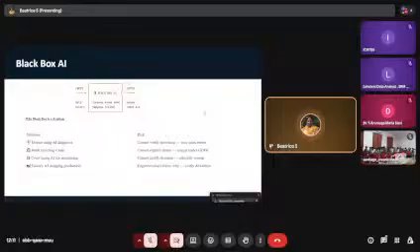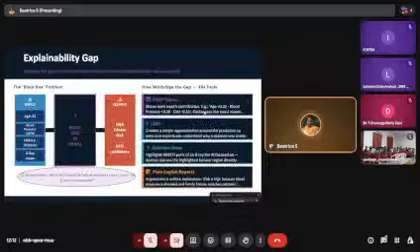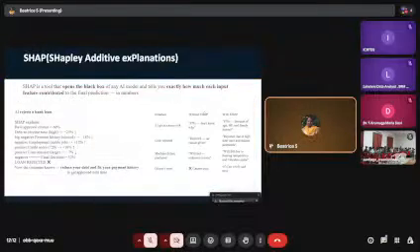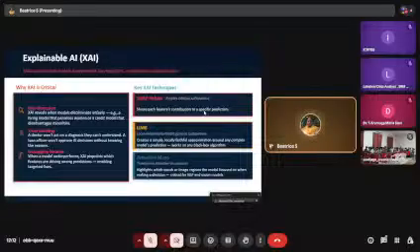So there are models which are available where we can re-educate this black box AI, then we can do better. These are the few models we'll see later. So these are the three critical things. By these three different XAI techniques, that means explainable AI techniques, we could do better.